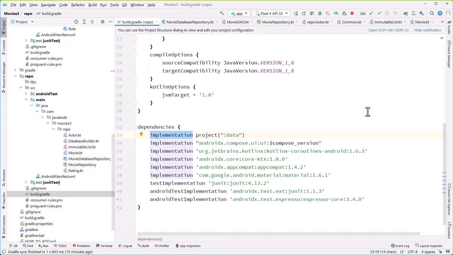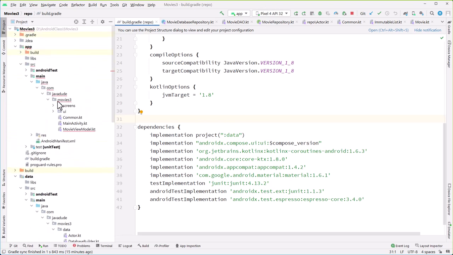Now there's two types of dependencies you can use in Gradle here. You can say an implementation dependency, or you can say an API dependency. And if it's an API dependency, I would be pulling in everything that's public in here and making it part of my API, so that if anybody else pulls in this module, they would see the data guy. But because I'm just saying it's an implementation dependency, it hides all of these details behind the scenes. So anybody who uses repo wouldn't see the stuff defined in data.